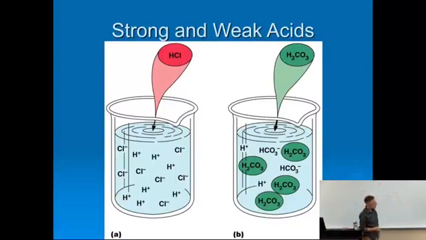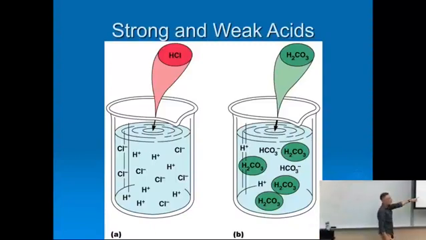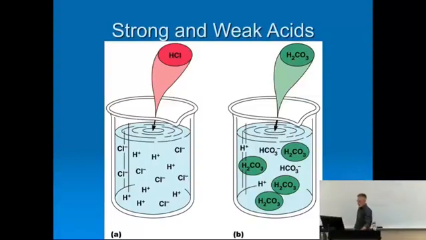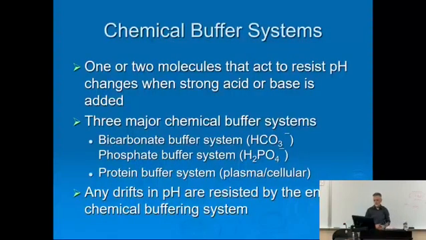Meanwhile, if we look over on the right-hand side there, that is carbonic acid. And I was going to point over there, but that screen still isn't working. We have carbonic acid, and notice if we put it in that polar solution, in water, some of them fall apart and release hydrogen ions, but some of them still stay together. So that's a weaker acid, has less of an effect on pH. Okay? So that's the difference between a strong or weak acid: how well those ions as part of that molecule dissociate or fall apart.